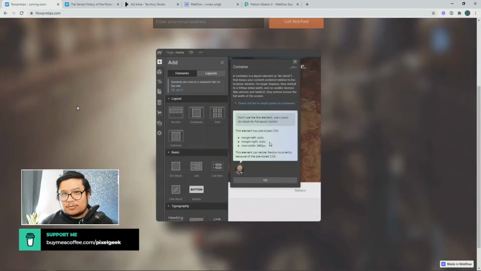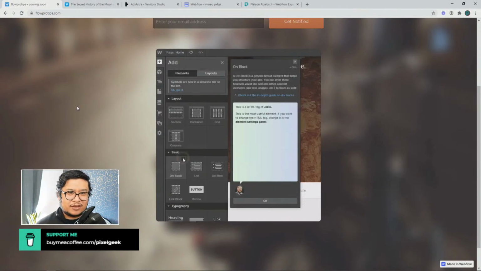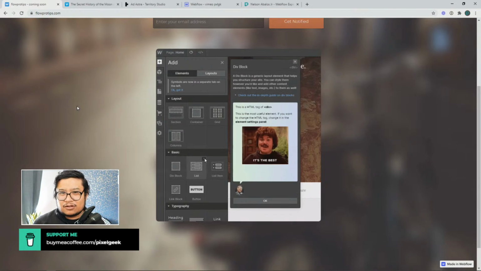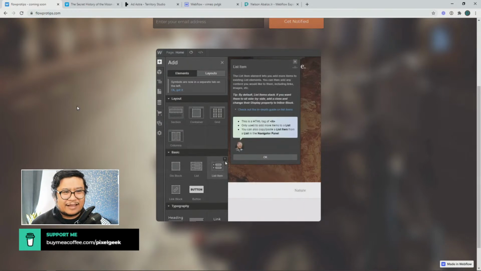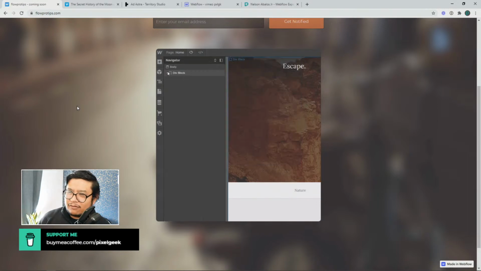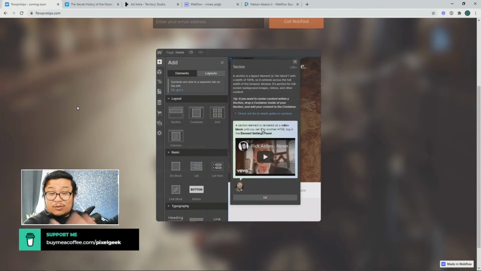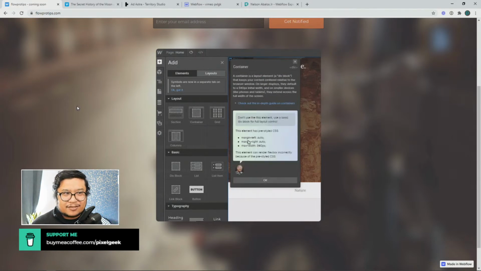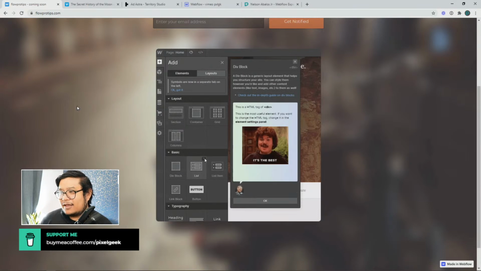because columns uses the old school float CSS, which is good if you have clients or users that still use old browsers like IE11 where they can't render Flexbox or Grid. But I mean, use Grid and Flexbox instead. The columns you don't need. And so that's why I'm trying to put all these little pro tips inside of the Webflow UI.